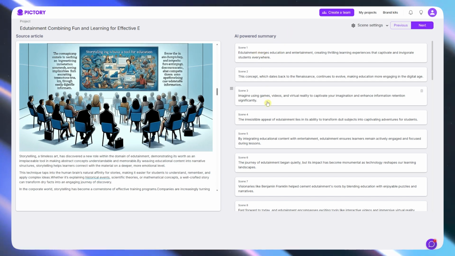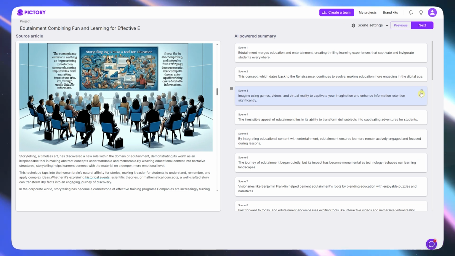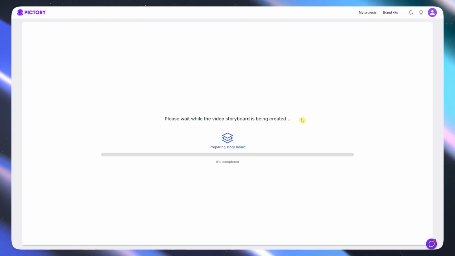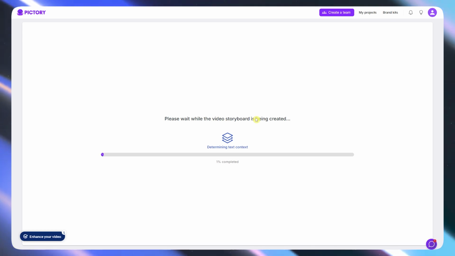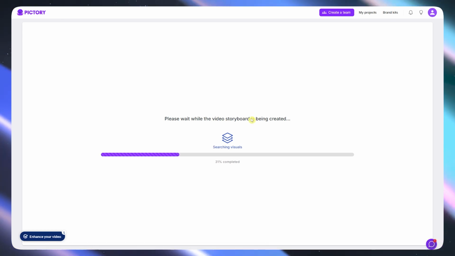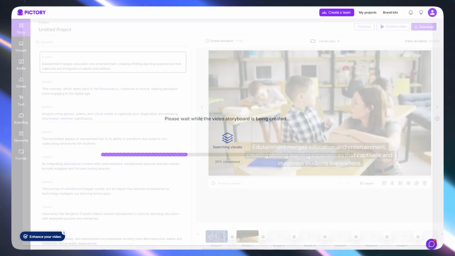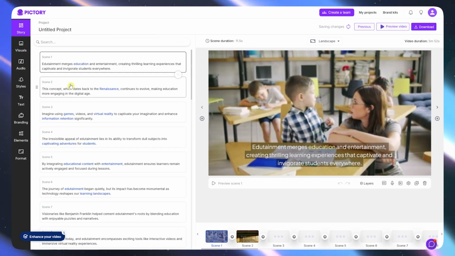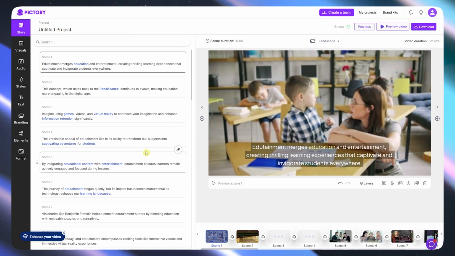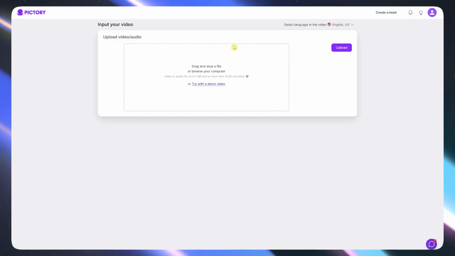So these are your scenes. You can rearrange them, edit them right here if you'd want to. You could even delete them. Once you're done, click on next, and then basically you will now be prompted again into your storyboard, which we have discussed already on how you would be able to edit it. So let's just wait for this to load, and then you'll be seeing what I mean. And here it is, as you can see, back into the storyboard editor. So you can do your edits as usual right here. So that's it. So now let's go back and let's go for AI video editor.